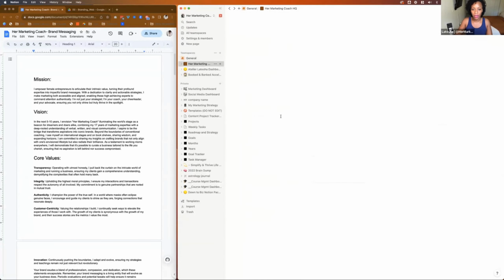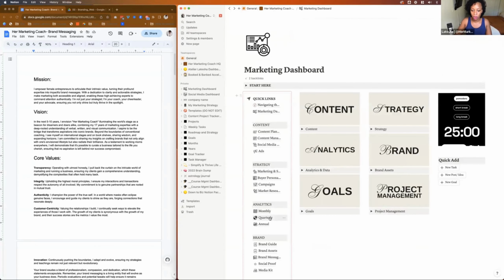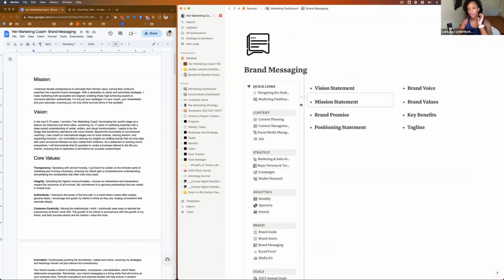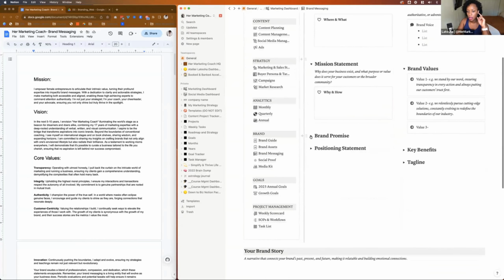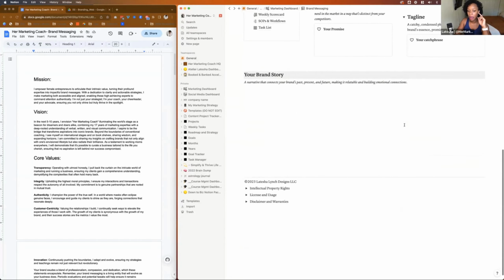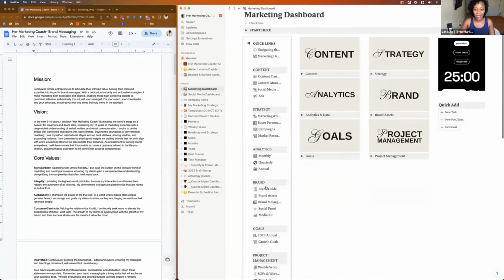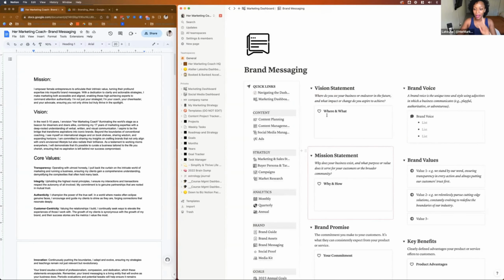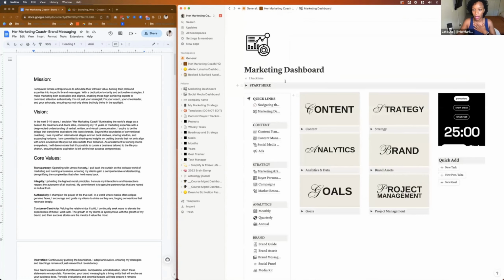I'm going to test one more thing just to be on the safe side. I just want to make sure that me making a duplicate isn't going to mess something up. So I'm going to go to the section that we're going to work on. This is the brand messaging section. If I open everything, which I'm about to now, you'll see all of the areas that I'm going to fill in right now. And like I said, I just want to test something. Test. And I'm going to go to the marketing dashboard just to make sure I'm not jacking nobody's stuff up. Okay, I'm safe. Okay, guys, so I can get started now. I was just kind of nervous that I made a duplicate.